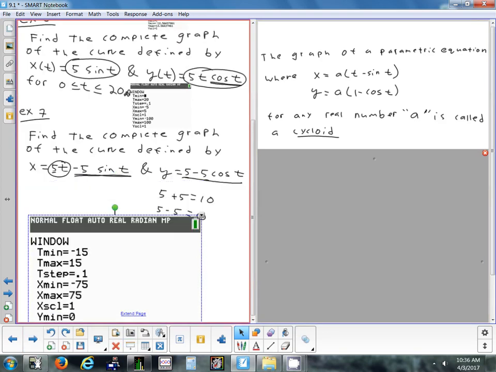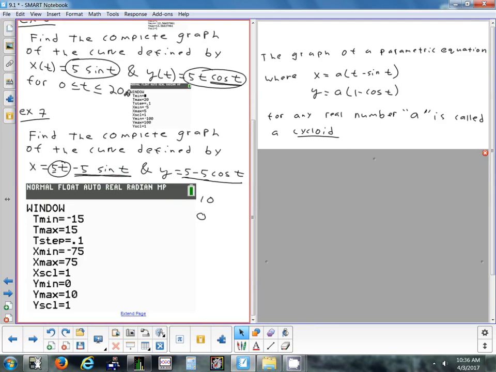You need to copy those and make them a little bigger. But in the formulas I have on the right, a is 5, and then it turns into the one on the left. All they did was factor out the number that was in common. But if you multiply it out, you have 5t minus 5 sine t, if you let a equal 5. And then you'd have 5 minus 5 cosine t.